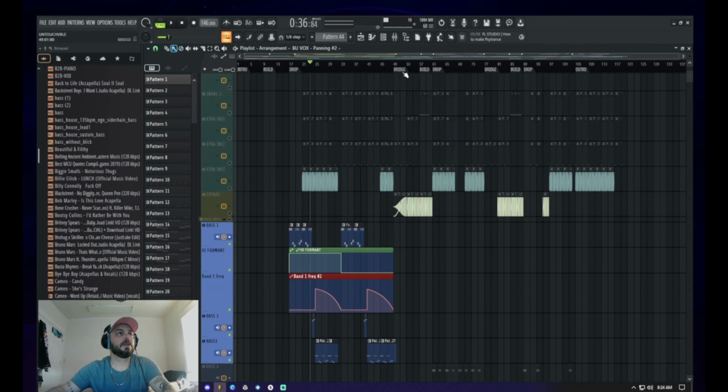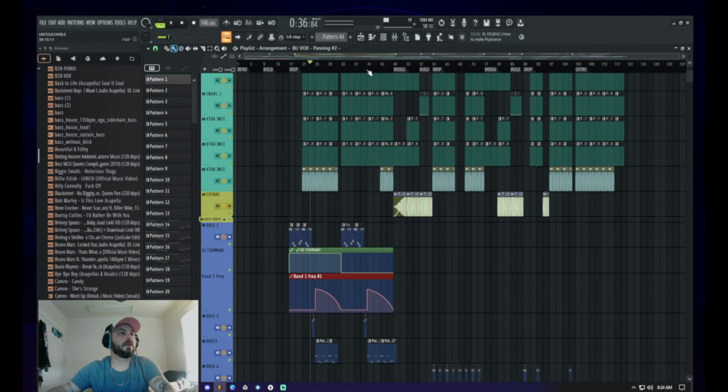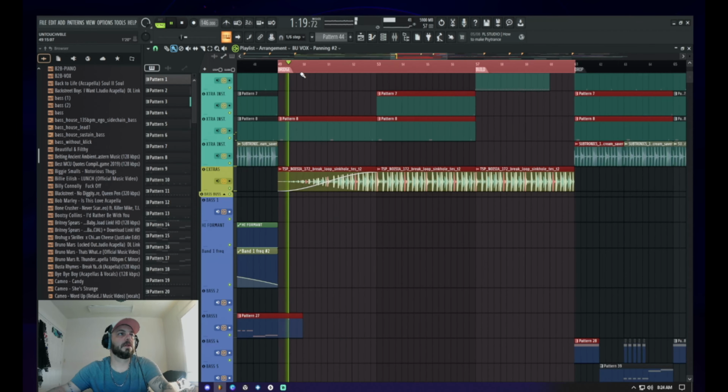So of course, when we're building these songs, you got to have a, I don't know, a lot of people don't use bridges anymore, but I love bridges into my builds.